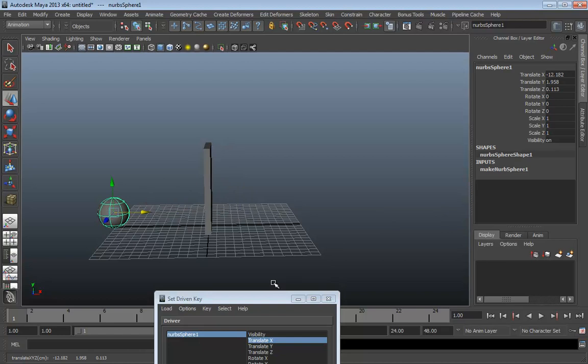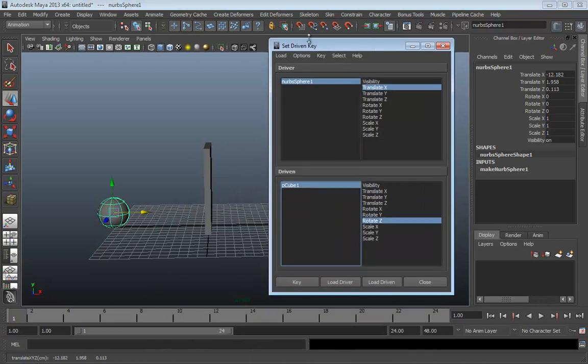Very nifty, huh? But it gets even cooler. So all this little window was just a facilitator. It just allowed us to select our attributes and drop in keyframes. And here's the great thing, folks. They're just keyframes. There's nothing special about animating this way. It's just another way to apply plain Jane keyframe animation.